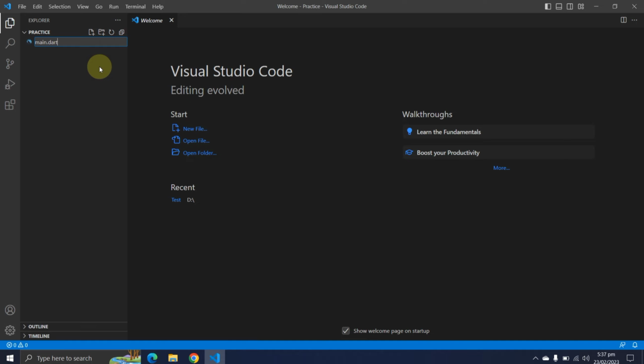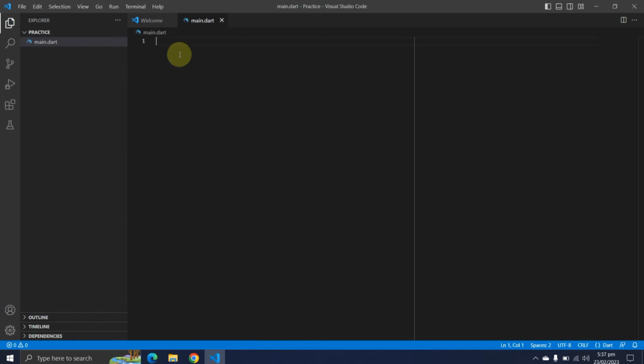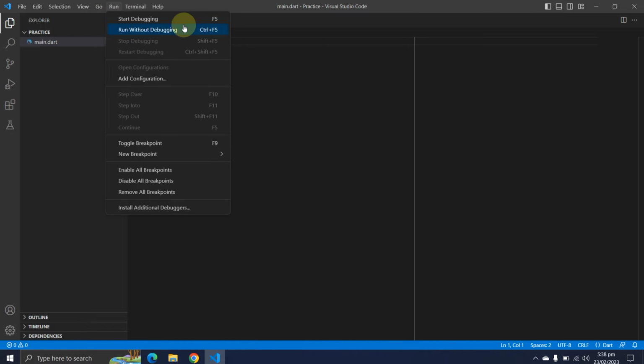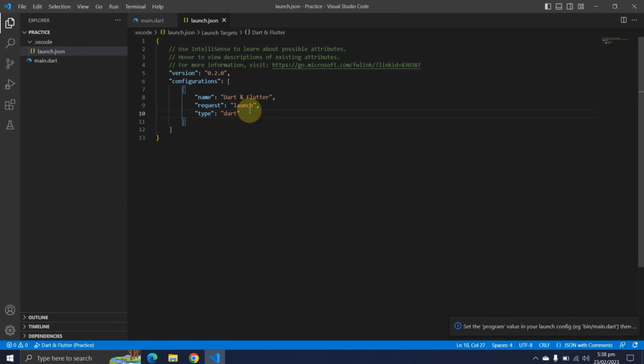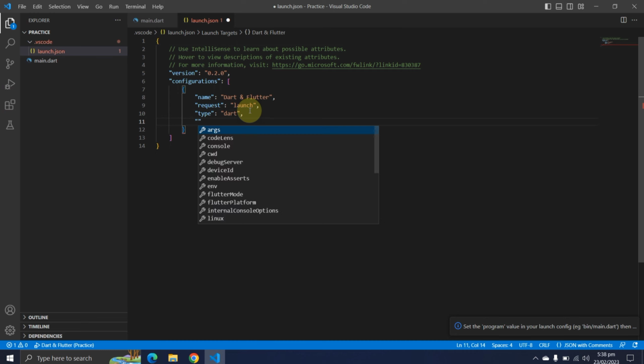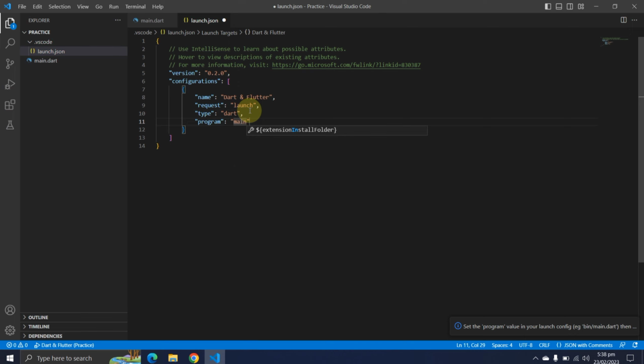We can name it main.dart. Go to Run, Add Program, file name and extension. Save it.